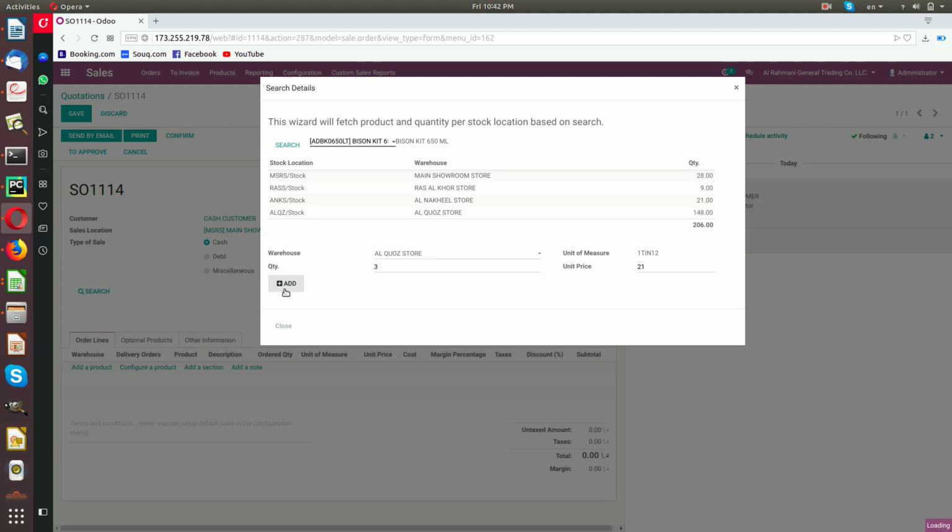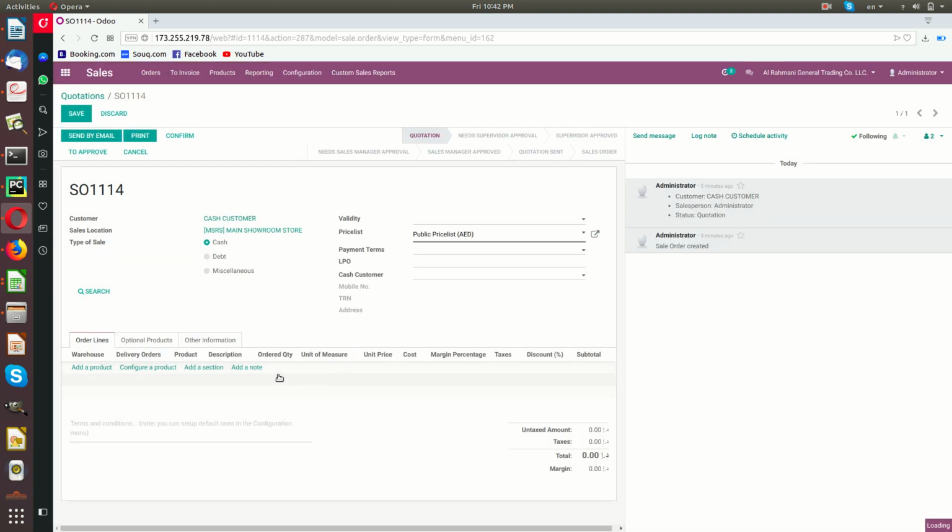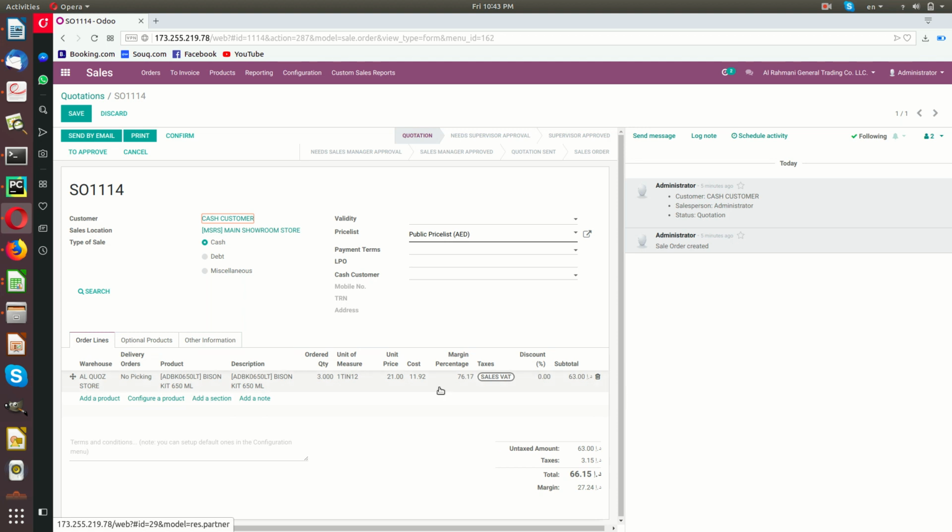So here I click on add. As you see, it is added to the sale order line, just as I mentioned. 21 multiplied by 3 is 63, and of course this margin percentage will appear only to the sales supervisor and branch managers.